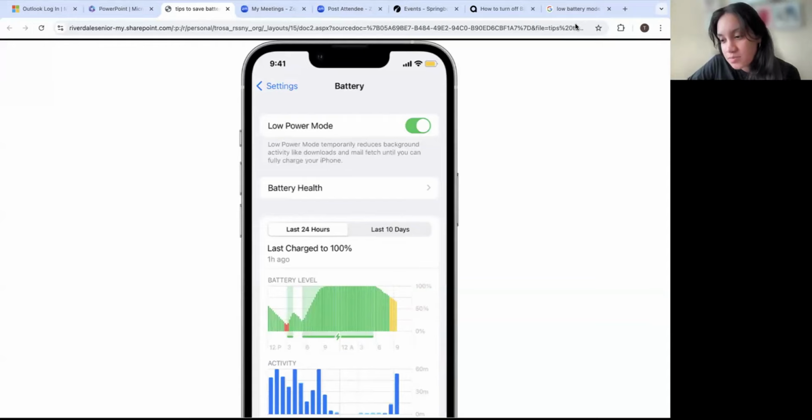But with optimized battery charging, it will learn our battery habits or charging habits. So in a way, our phone kind of knows whether or not we left it plugged in while we were charging. Basically, it will stop at 80%, and then it knows if you wake up at a certain time every day, or if you have your phone charging at a certain time every day, it waits till that time when you're about to take your phone off the plug to reach 100%.